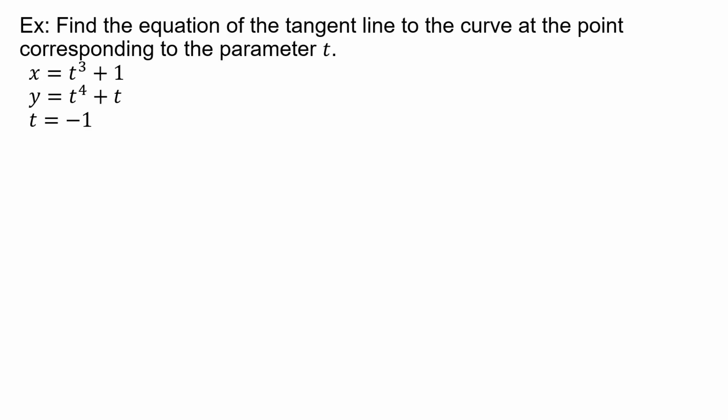This one says, find the equation of the tangent line to the curve at a point corresponding to a parameter, t equals negative 1 in this case. So very much like what we would have done back in Cal 1. For your equation of a tangent line, you have to find the derivative to find the slope. And you need a slope and a point to come up with the equation of the line. So we're going to start with the derivative first. So first thing I've got to do is find dy/dx. And just like on all the other ones we've done so far, it is dy/dt divided by dx/dt.